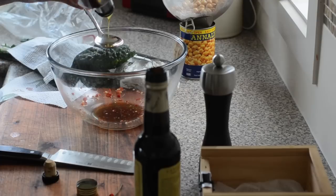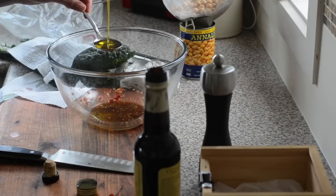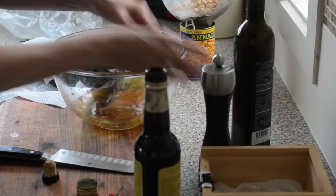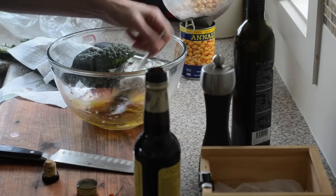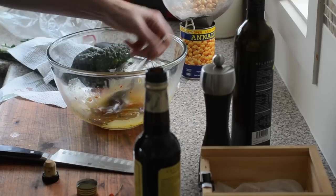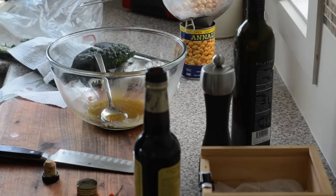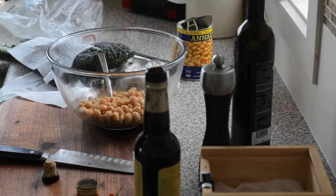And then we want some good extra virgin olive oil. So either 2 to 3, I think I might go for 3 today, so it won't be so punchy, it'll be a bit more of a mellow salad. We've got the sharpness from the chili there, so we don't really want it to be too acidic. Just have a little taste. So that's lovely. The vinegar is really fresh, and you can taste the seasoning, and the chili is just adding some nice warmth and freshness as well.